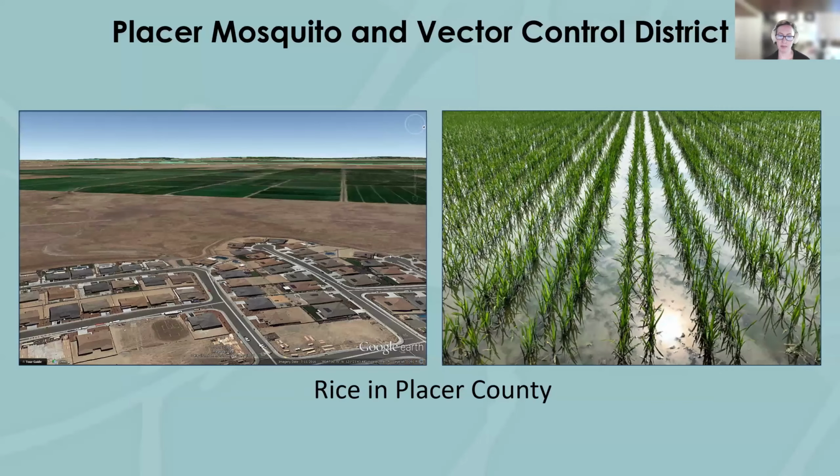One of many interesting aspects of Placer County is that in the western part of the county, there's a lot of rice agriculture. So mosquitoes develop in standing water, and rice is grown in standing water, which means that rice is very important when you're thinking about mosquito control. And on top of that, we have one of the fastest growing cities in the entire country, I believe, is Roseville, California. And some of that new development is less than a mile away from rice growing areas. So we have a lot of interaction between mosquitoes and people.